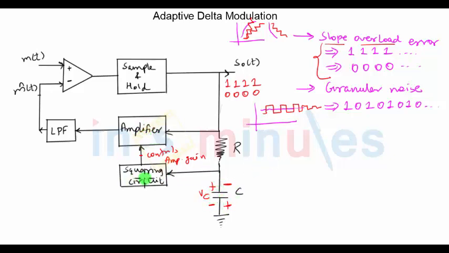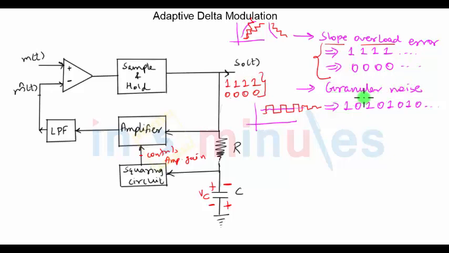But the voltage is negative only across the capacitor. When it passes through the squaring circuit, as the name suggests, it is going to square the input signal. Whether it is positive or negative, the output of the squaring circuit will be a positive voltage. So even when you have a continuous stream of logic 0, the voltage across the capacitor will be negative, no doubt, but after passing through the squaring circuit, the voltage will be positive, which is given to the amplifier, and the amplifier gain will increase in both these cases.